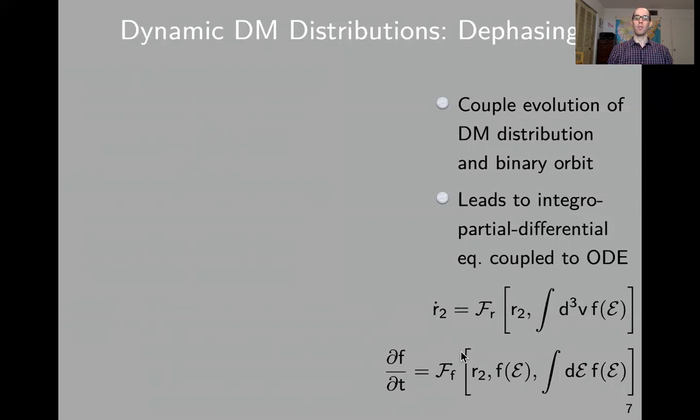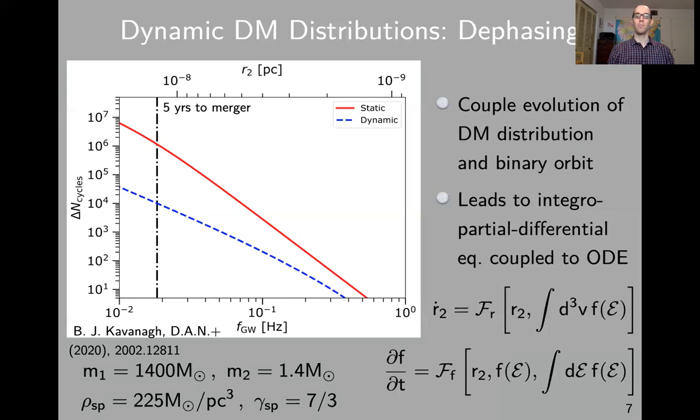And these functions here are just schematic functions to show the dependence of the orbital radius on both the orbital radius and the density. Then the evolution of the density depends on both the orbital separation of the binary and the distribution function, and certain integrals of the distribution function with respect to energy. Okay, so we were able to implement this system. Although they're complicated looking equations, there's a straightforward algorithm with which to do this. Standard techniques for solving PDEs work. And this is what we find.